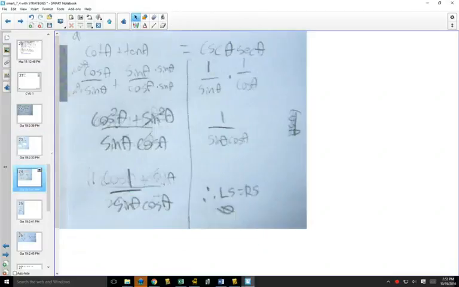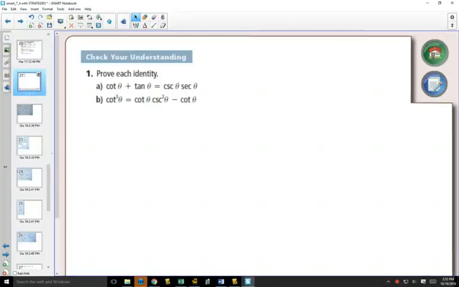One last one from part A. Again, sometimes it looks like you make mistakes along the way and erase things out, so it can get a little bit messy perhaps, but this one used that same strategy. Changing things to sine and cos, getting a common denominator, and then working things out. Perfect. Now, part B. Part B was harder.